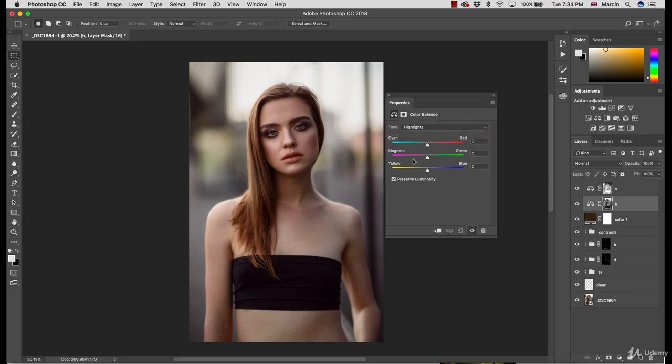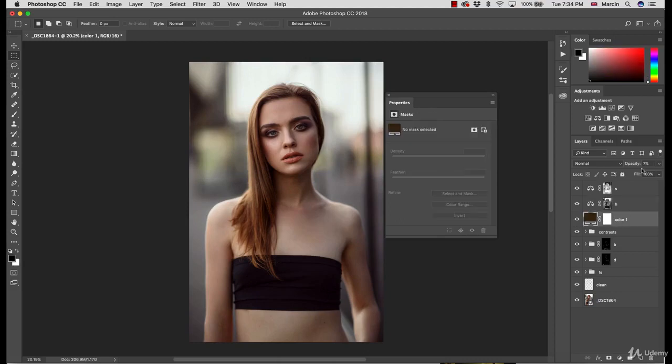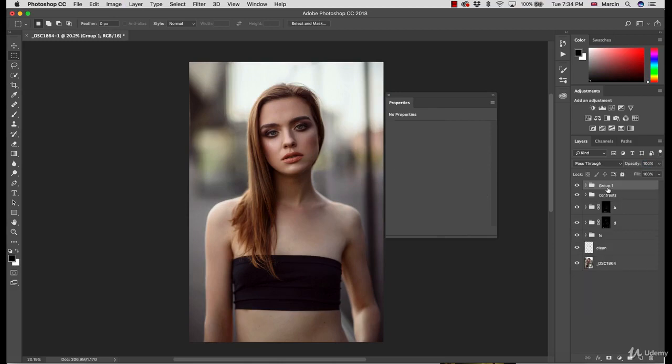And then for highlights, a little bit of cyan. Let's try, and let's see if the yellow color will do the job here. I think it gave us absolutely amazing result, as you can see, including with the color, which I'm deciding to lower to 5. Let's put this into the group. I'm going to call this tones.